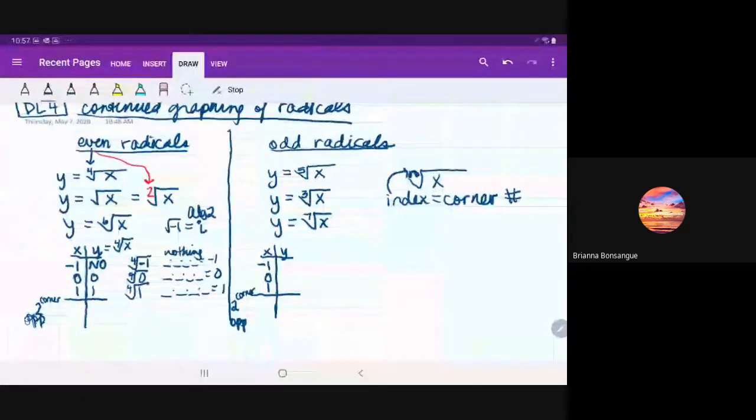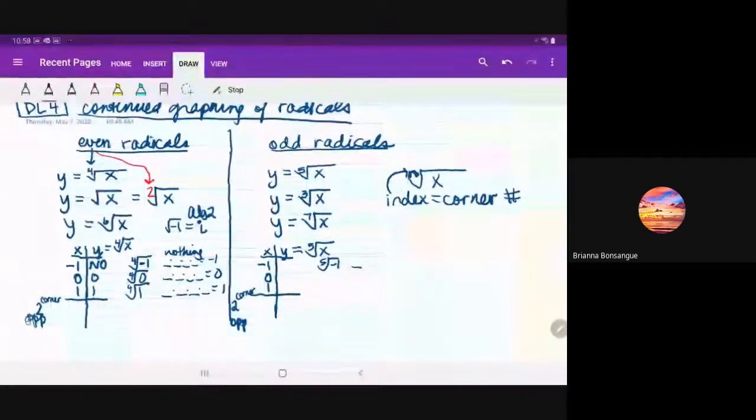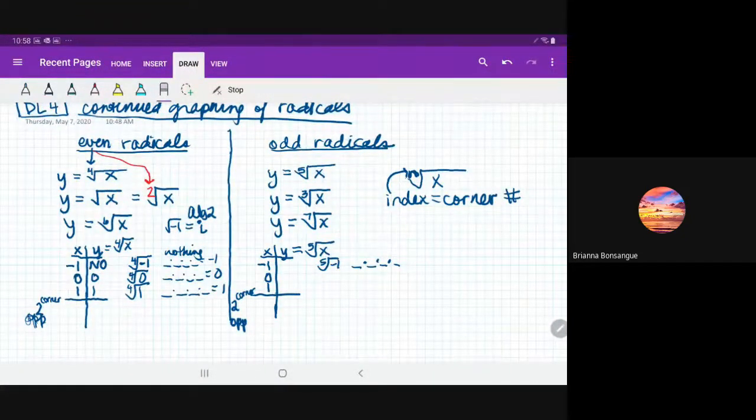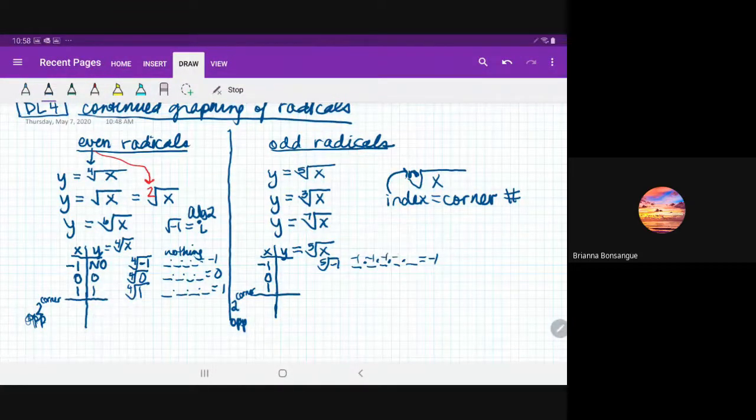Okay, now let's just compare the -1, 0, and 1 with the odd ones. So I'm writing to the right side now. So let's pretend we're doing the 5th root of X on the right side. If I wanted the 5th root of -1, that means I need 5 numbers that multiply to be -1. Well, that'll work, right? Can't I have 5 -1s?